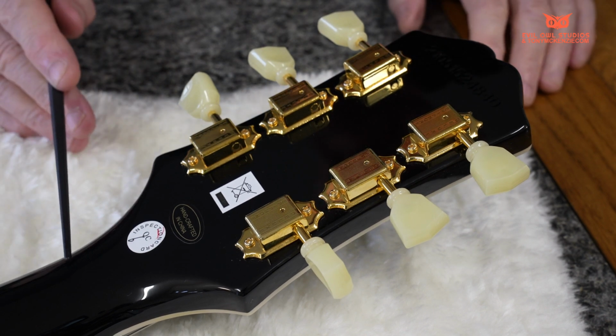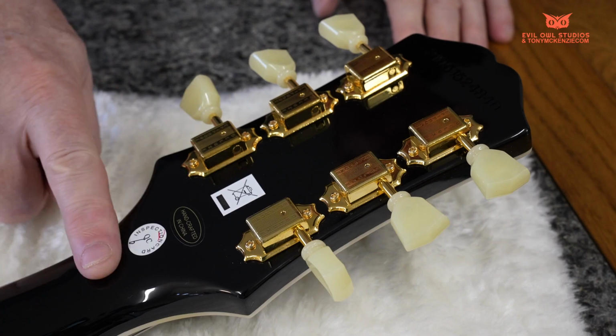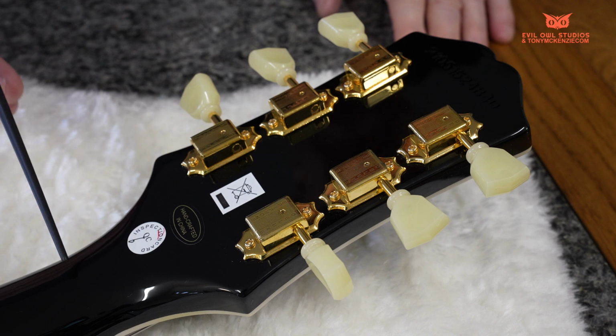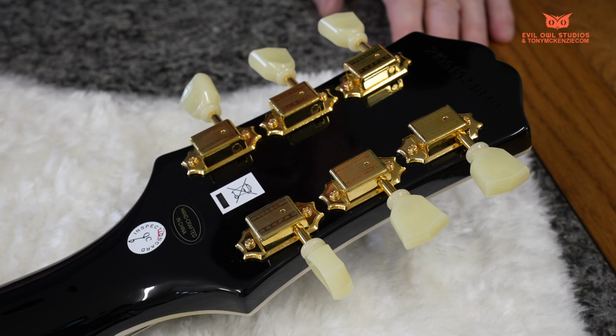Now, I do have a picture of that that's probably on the screen right now, but the chances of you actually seeing it are exceedingly remote. If you look just where my finger is, right in front of it, there's actually a tiny little ramp that gives away, in my opinion, I could be wrong, that that's been stuck on the top with a scarf joint.